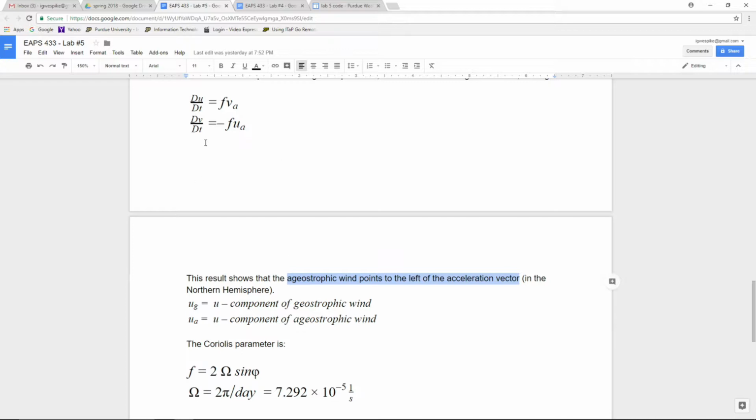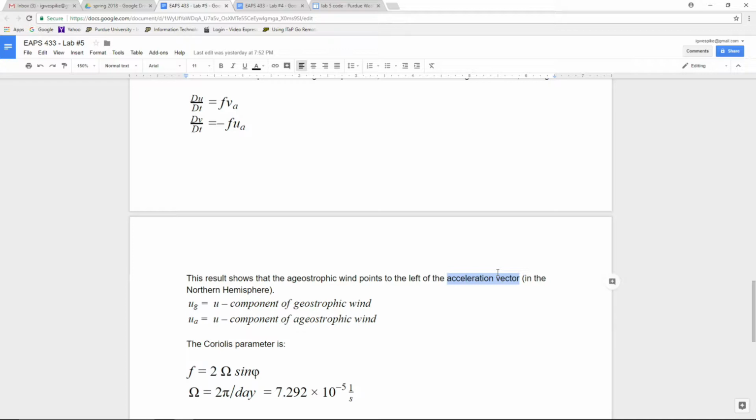And this is, in words, the frictionless momentum equation using pressure as the vertical coordinate. So we can use this to understand how the ageostrophic part of the wind is operating if we can understand the acceleration of the flow. And acceleration can occur if the winds are turning, right?